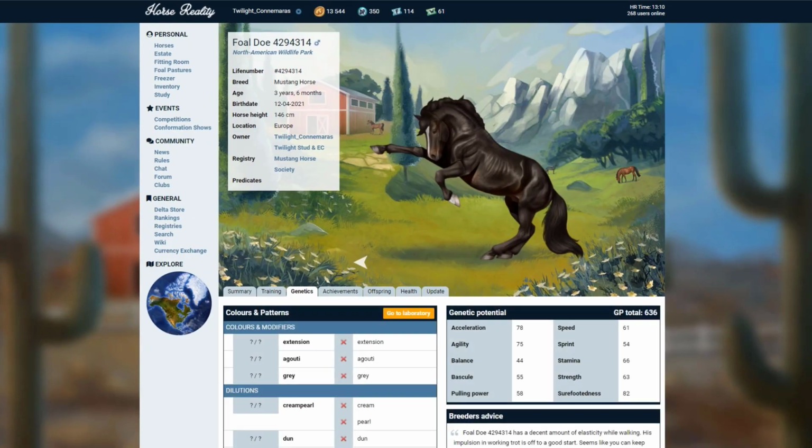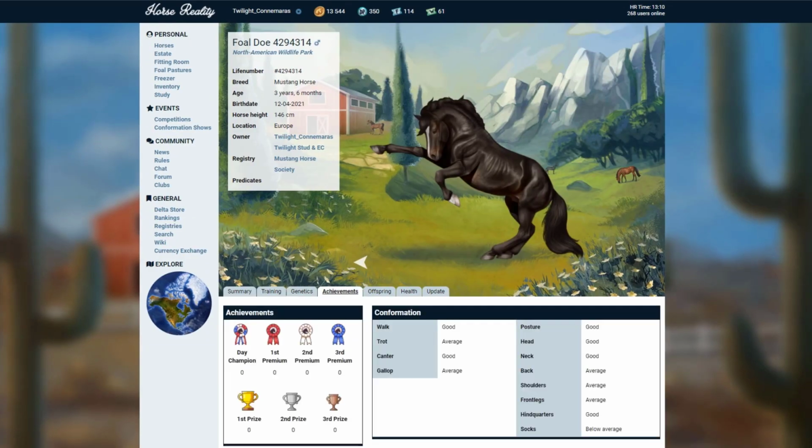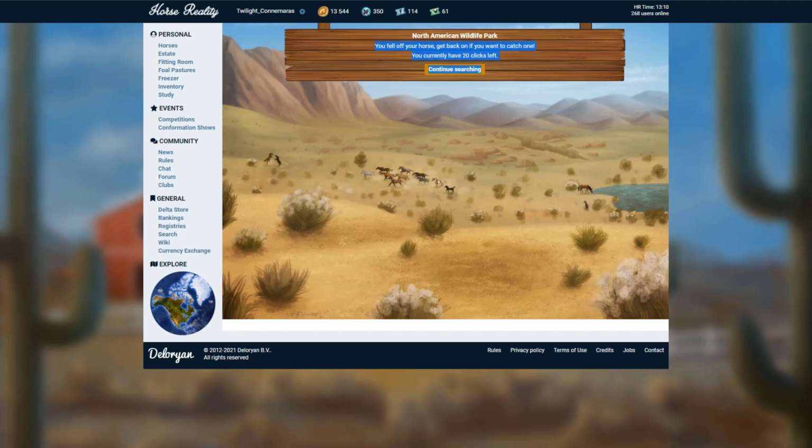Okay. We'll have to do a genetic test, although these are quite poor stats. I kind of want to avoid getting anything with really poor stats from breeding. So, if we can find interesting colours, maybe one or two, like good ones. Look further. I kind of want mares. Okay. Go again. We'll try catching that mare.